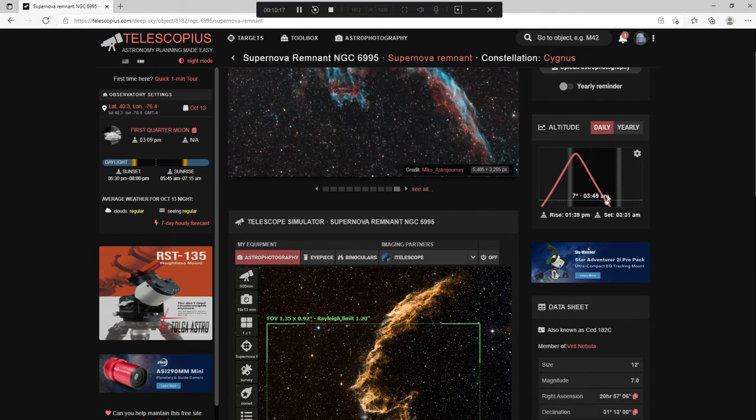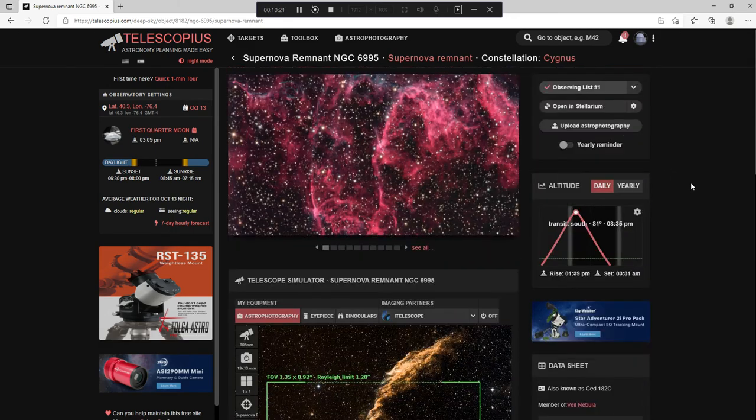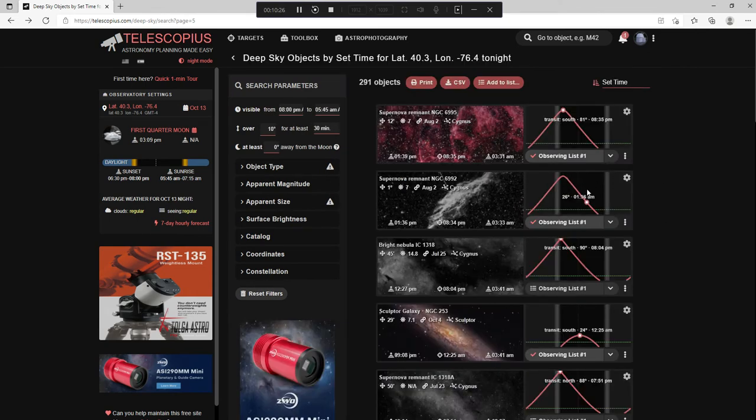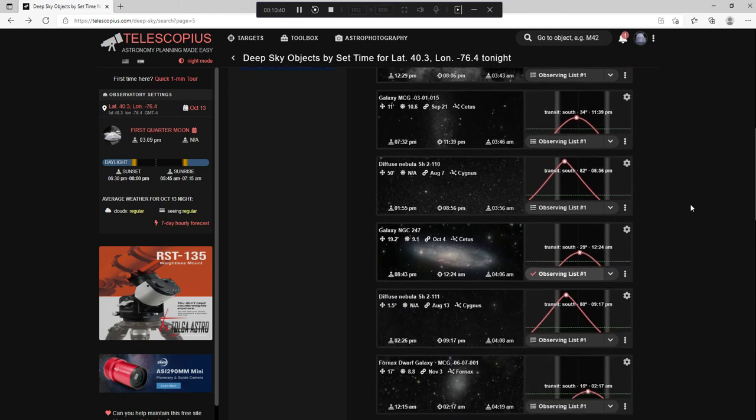I could do this one if I haven't done it so much already. So I'll look at that and I'll say I probably won't do that one. So I'll go back and keep looking. There's a good galaxy. It's a little low for me, and of course it's to the south. That one is probably below my limits, wouldn't be worth my while. So that one I won't even look at too much.